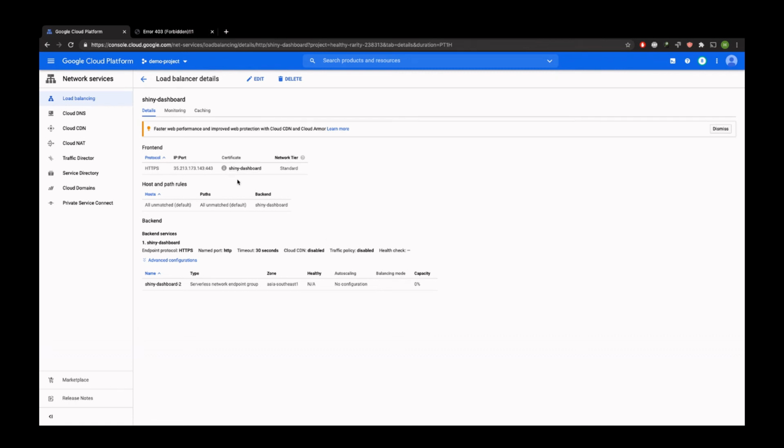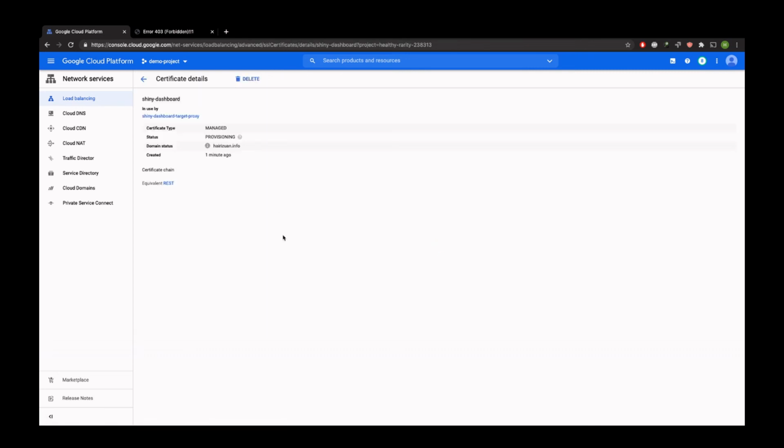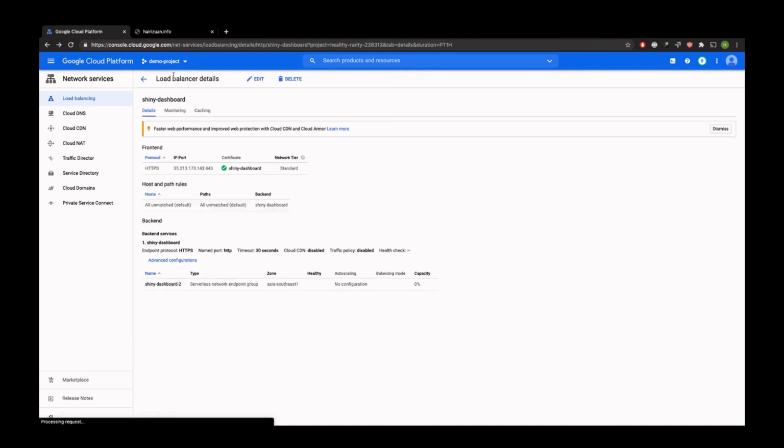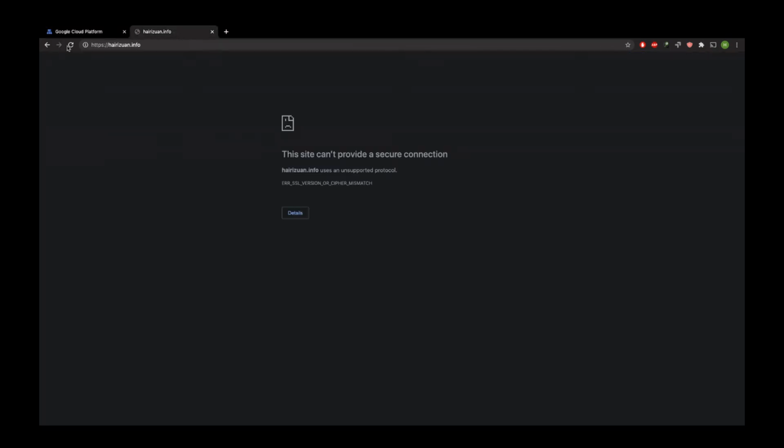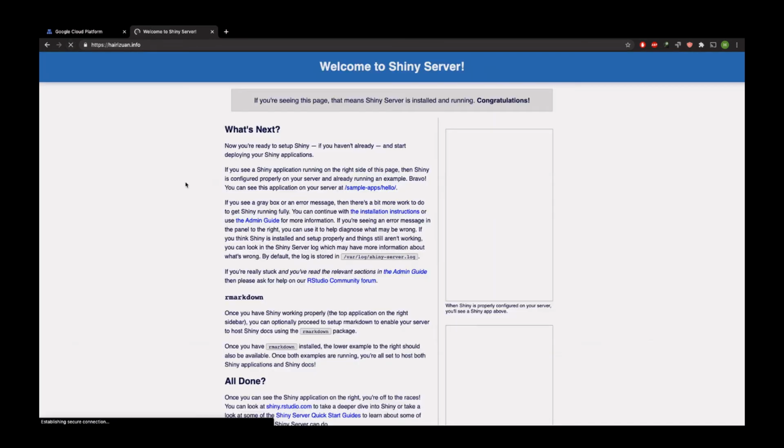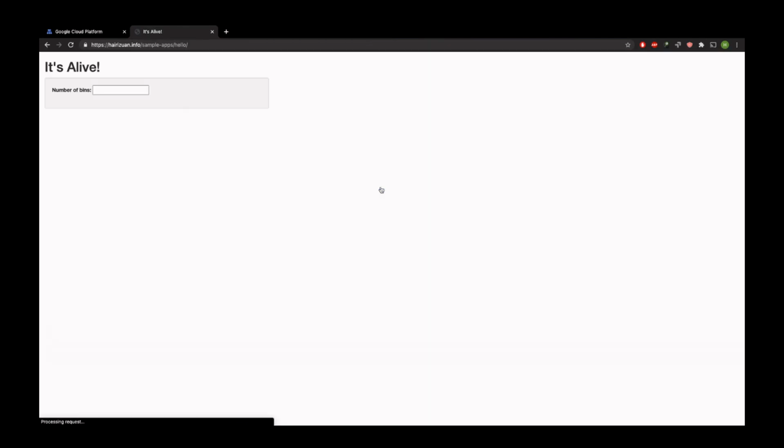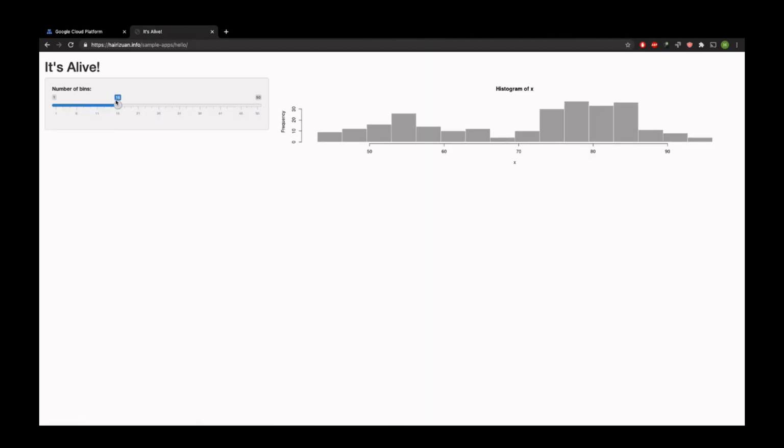And as you can see there, the HTTPS cert is actually under the provisioning state. Sometimes this provisioning step takes like 10-15 minutes, a very long time. Gonna skip ahead, and we're back. Now our HTTPS cert is ready, so we can actually access the website. So now we have our R Shiny dashboards accessed via the load balancer, but that is not the end. Now we just want to do a couple of checks. But as I was mentioning just now, we wouldn't want to end there.